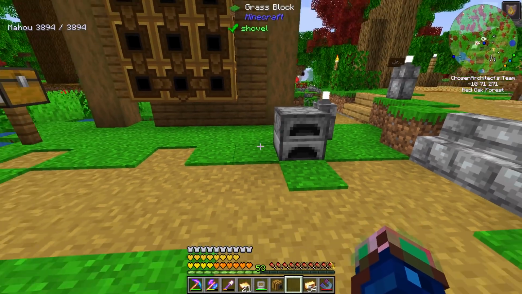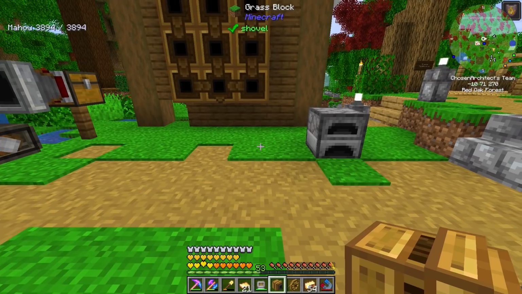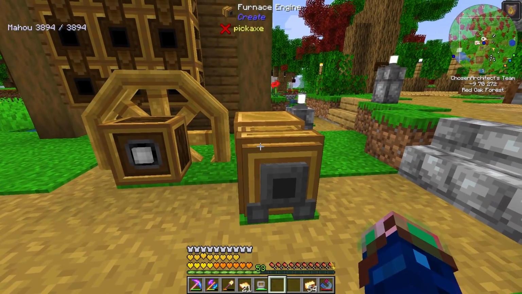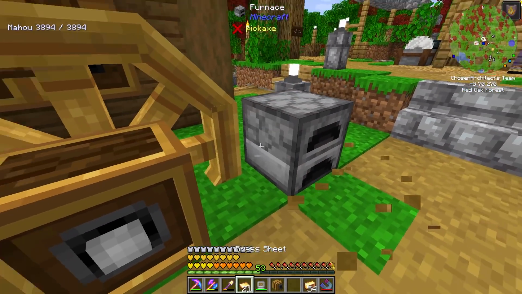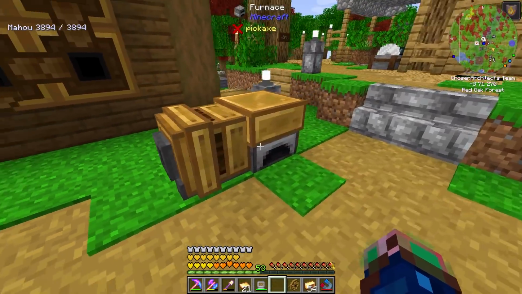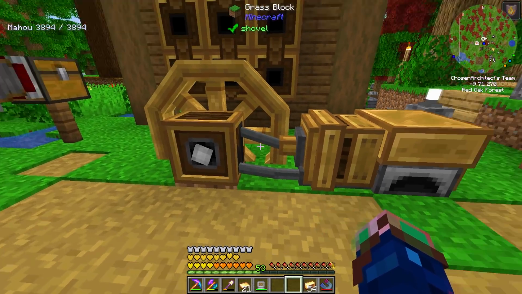So we have our furnace. Let's just go ahead and set this up so we can visualize it. I believe we can place the flywheel right here. And then when we place this on top of the furnace, we should probably need to place it on the right side. Actually, it probably needs to go here. You place this over the furnace, and then right here goes our flywheel.